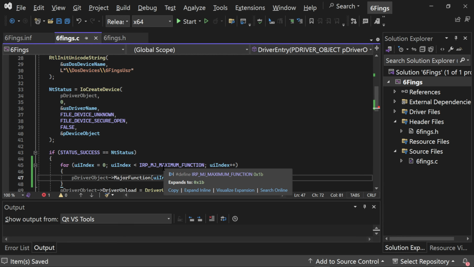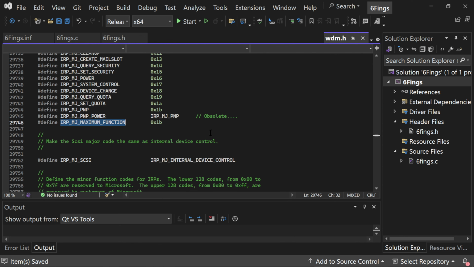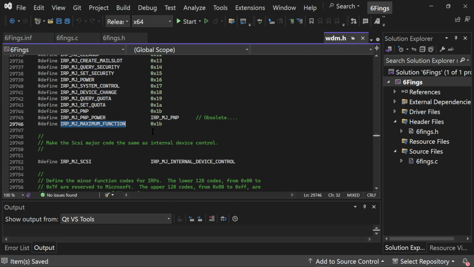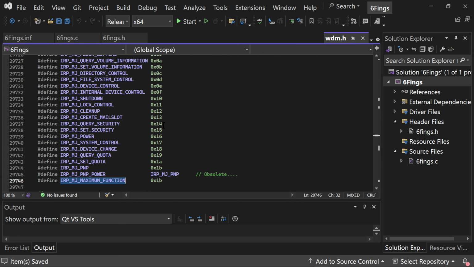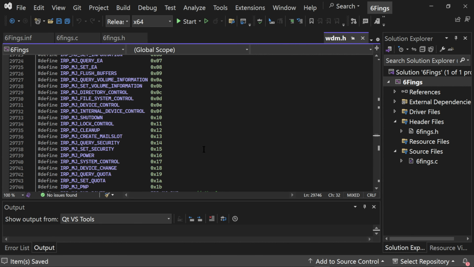So there are many major functions, maximum major functions. There are 27 major functions. We will not be registering the callbacks for all 27.